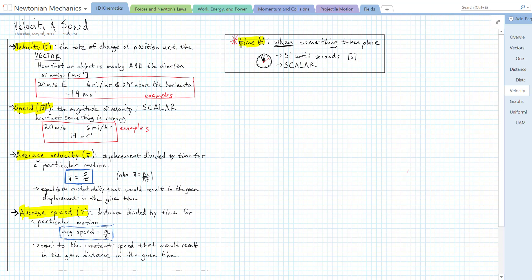Time is, well, if position is where you are located, or where an object is located in space, time is when something is located, when an event happens. The variable for time is a capital T, and the SI unit for time is the second. Unlike position, time is a scalar, because you don't have three seconds to the north. Time just goes forward. It's pretty much the same old definition you know, but it is important that we define time clearly.